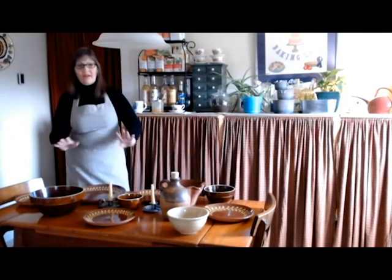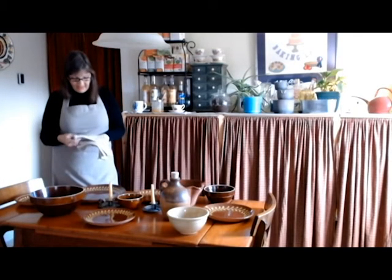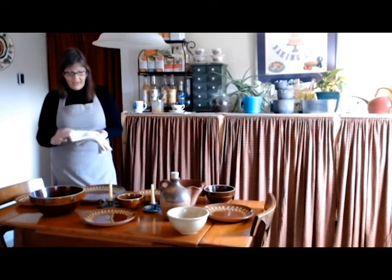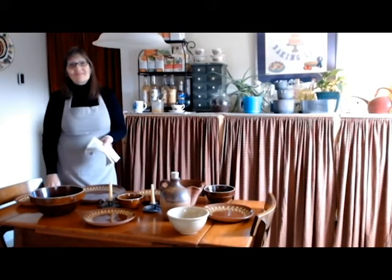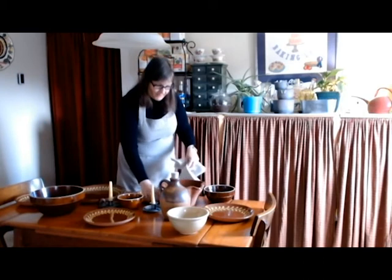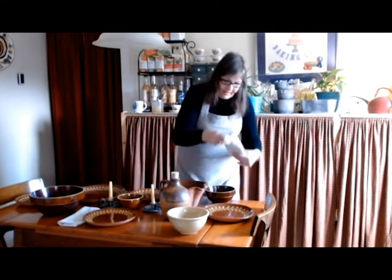I haven't finalized the menu yet, but I do have a couple more things. I bought these napkins at Michael's — they're 100% cotton, but they look amazing. I love that they're just slightly off-white, not completely white, and they look really nice. They were $20 for four, which definitely is not budget-friendly, but they were on sale when all of Michael's fall stuff went 50% off, so I don't think that was too bad of a price. Definitely have to add these to the table — got to wipe your mouth on something, right? All that juicy turkey.